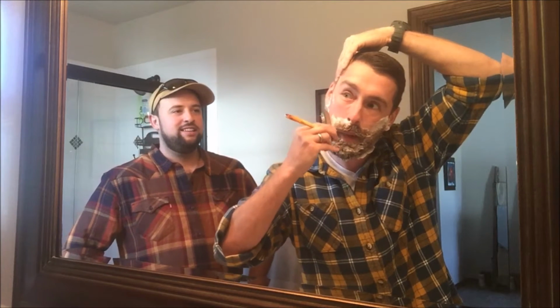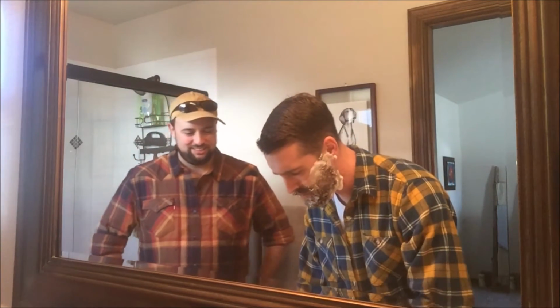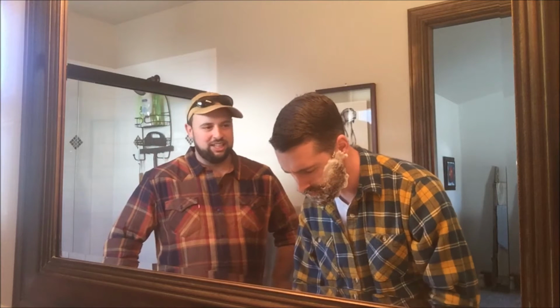In the past, when I've taken my beard off, I've always used an electric trimmer. So this is certainly a whole new experience. Yeah, you can't do a wet shave with anything other than a straight razor when you're taking a beard off. You definitely have to trim it first. Wow. Anything else would just get too clogged up.